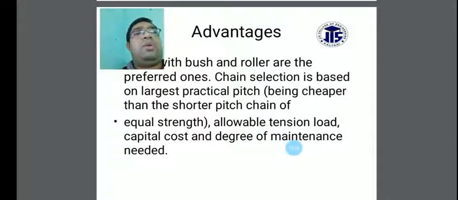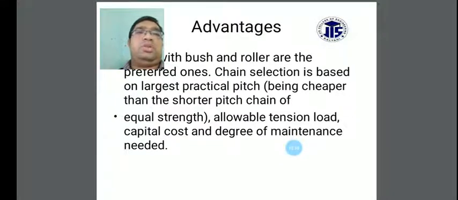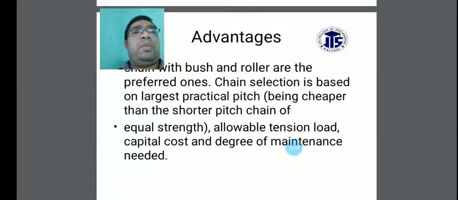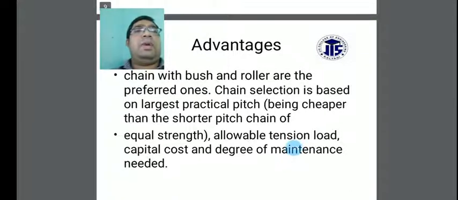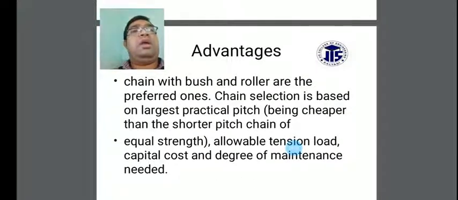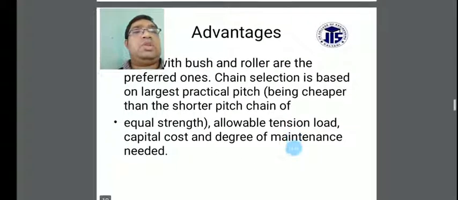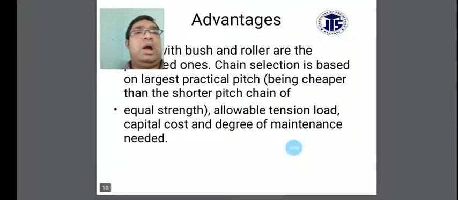Then in these cases you have to record the proper maintenance, and there is also the capital cost. The degree of proper maintenance is needed in each and every place. The chain is not an exception to other equipment, and proper maintenance is needed every time. This maintenance depends on the longevity, how long it will last before wear, erosion and corrosion come during the maintenance period.